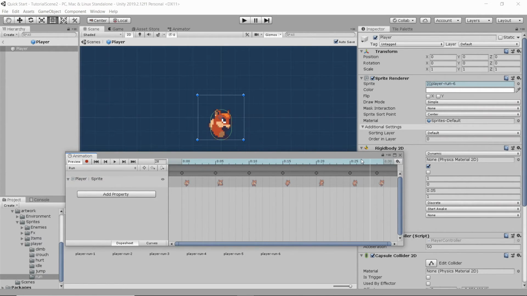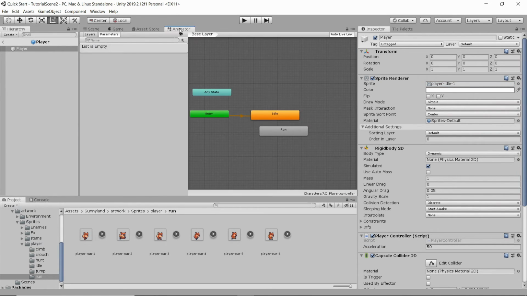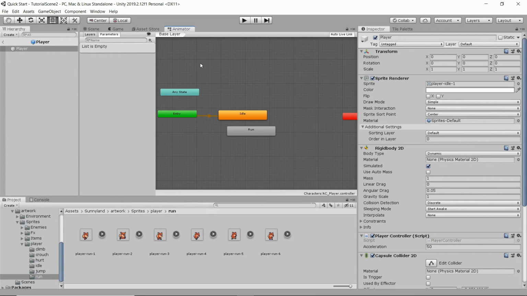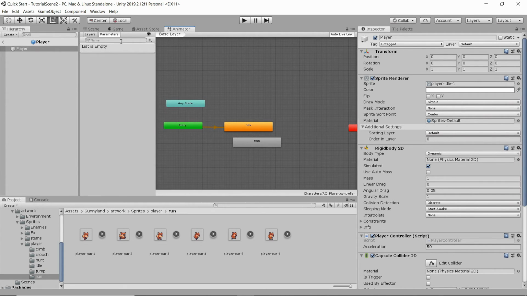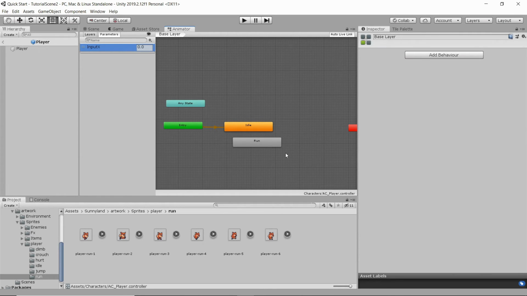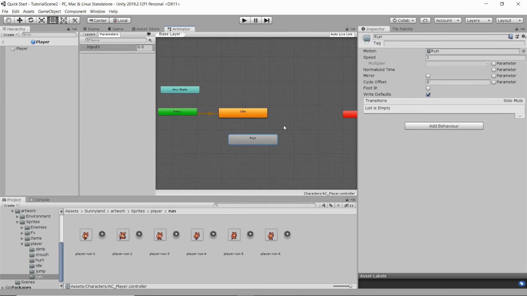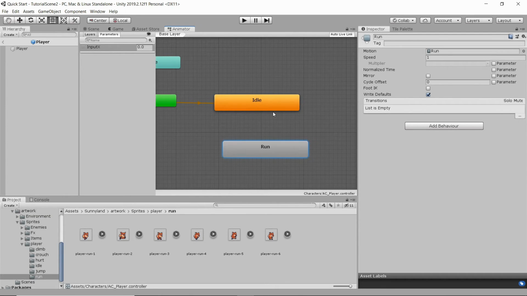So now we just need to tell Unity how to go between idle and run. We can do that by setting a parameter in the animator controller. You can see that there is an empty list of parameters here. So we want to add in this case a float, and we'll call it input x. This input x value is going to determine whether it is in an idling state or a run state. So in order to go from idle to run, we need to right click and make a transition to run in order to set a path where it can change from one animation state to another.